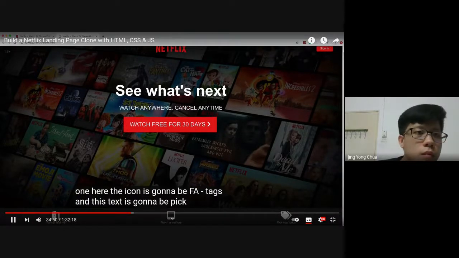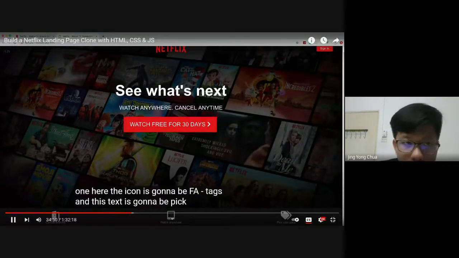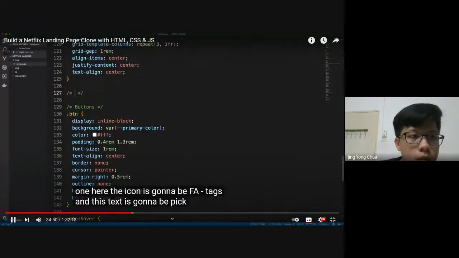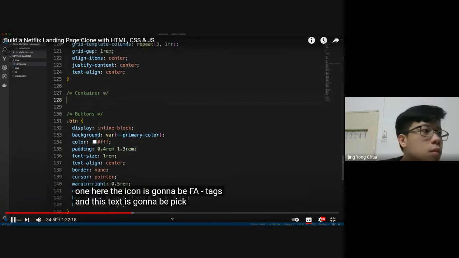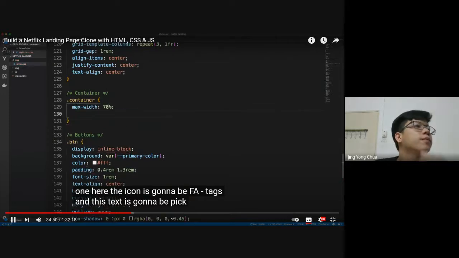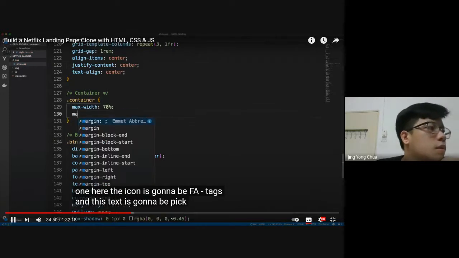Oh, you know what? I'm going to add the padding on each individual div. That's why. All right. So anyways, let's create the container class, which is technically a utility. So I'm going to go down. We'll just go right above buttons, because the container we're going to use in a couple different places. So I'm going to give this a, whoops, we should probably create the class first. So I'm going to give this a max width of 70% of the screen.